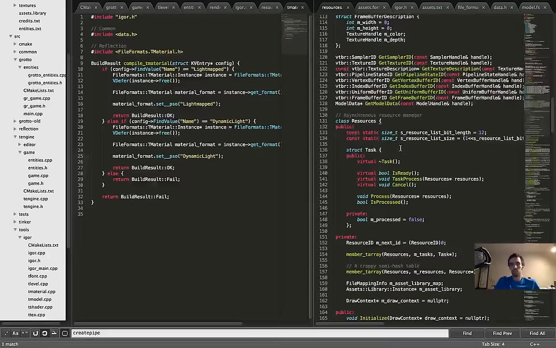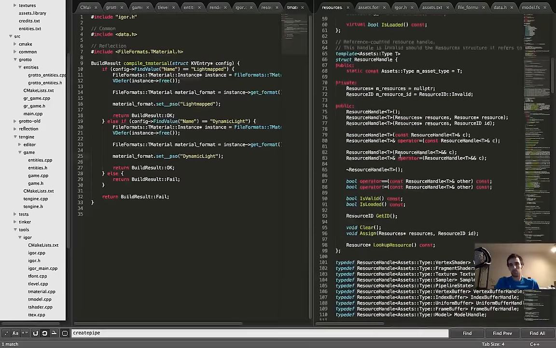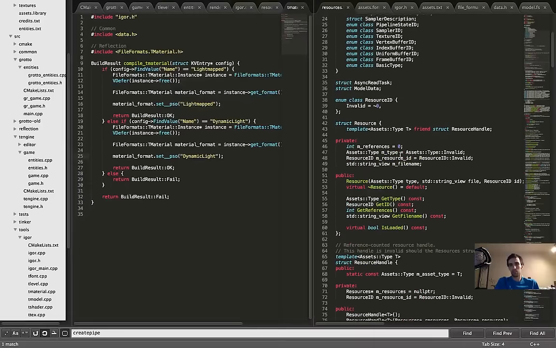Okay, let's take a look inside assets. My assets class. Resource class. So here's my resource class. See, there's not even a field in here for name.